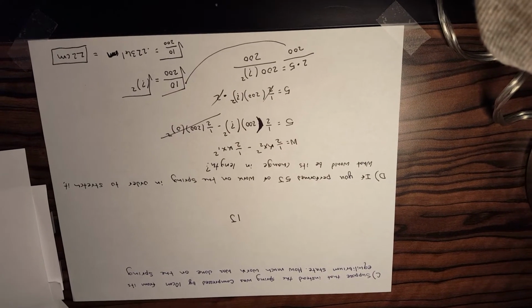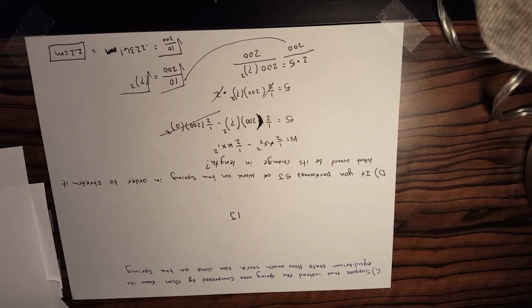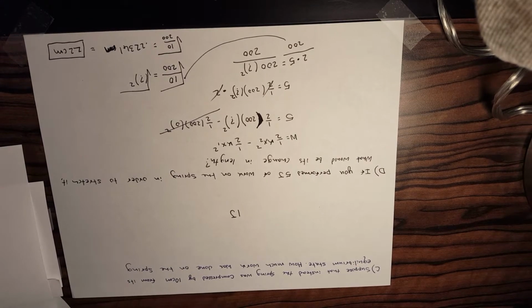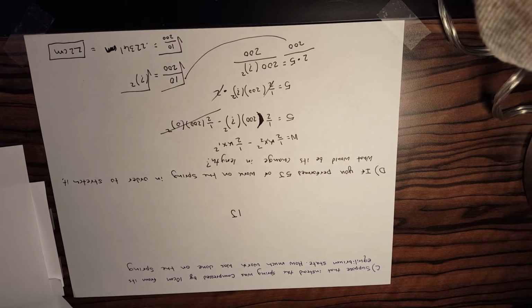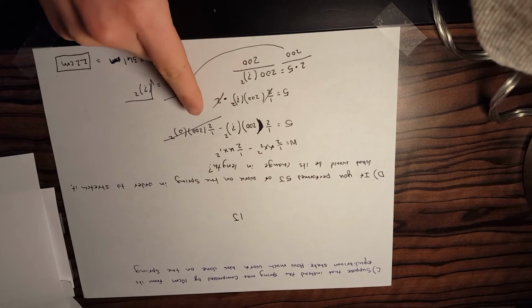And for our fourth and final question, if you perform 5 joules of work on the spring in order to stretch it, what would be its change in length? Now we use the same equation as we did in our first problem, but instead of filling in the value of x final, we leave it as an unknown variable. And since x initial is still 0, half of the equation is still able to be cancelled out.